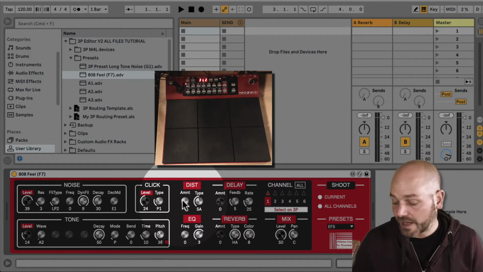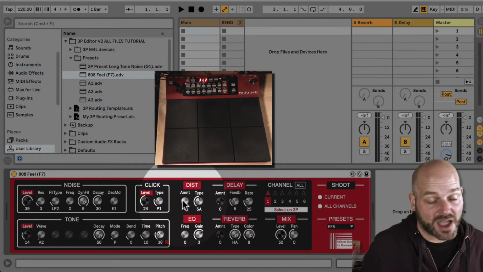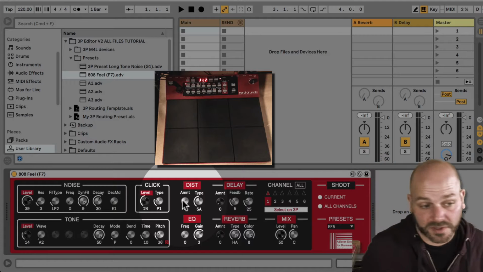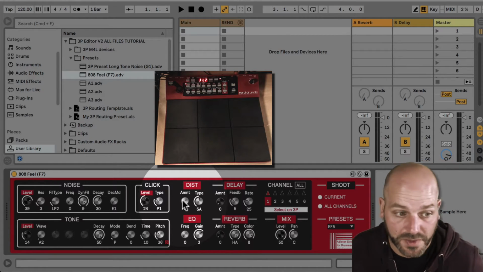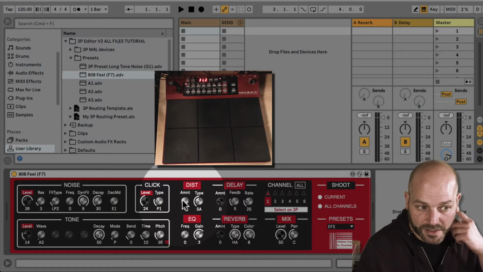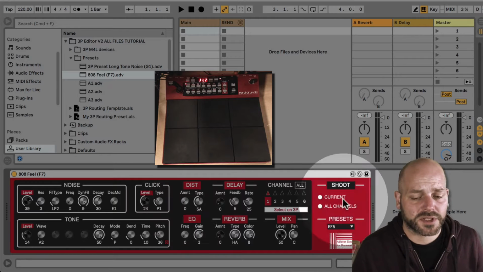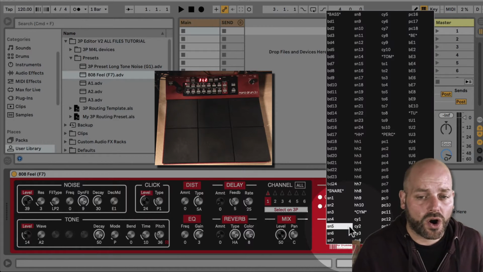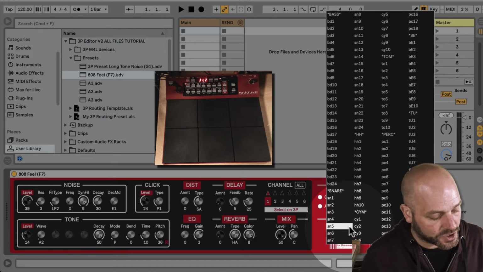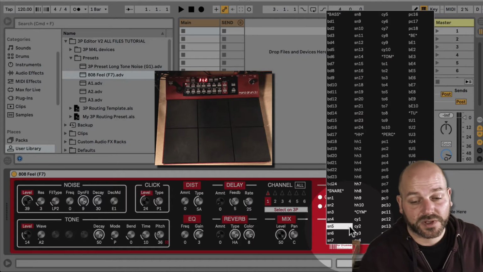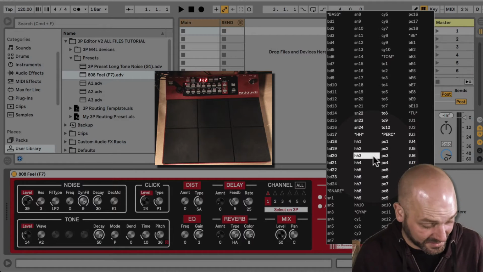Yeah, so you can access all those parameters, writing automations, using other Max for Live devices to create some randomness here, or MIDI mapping your playing velocity to some parameters with, for example, my Velo 2 MIDI device here. So there are a lot of options here. Plus, you get all the single drum presets, which are factory presets from the Nord Drum. You can access those inside the editor here itself.